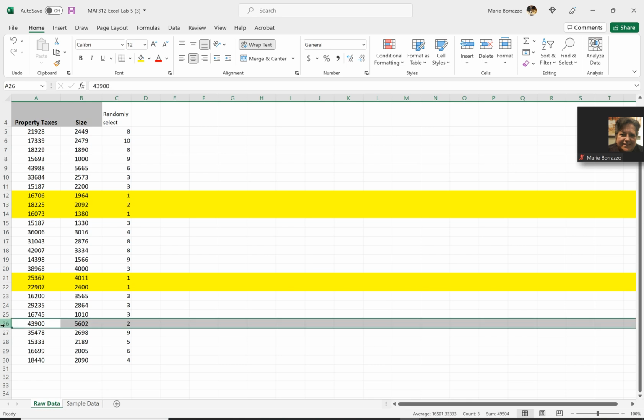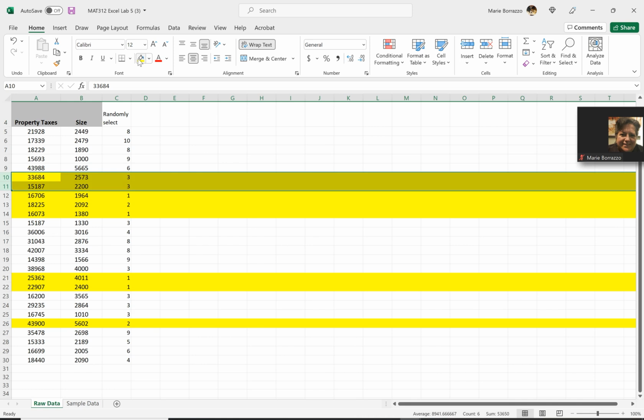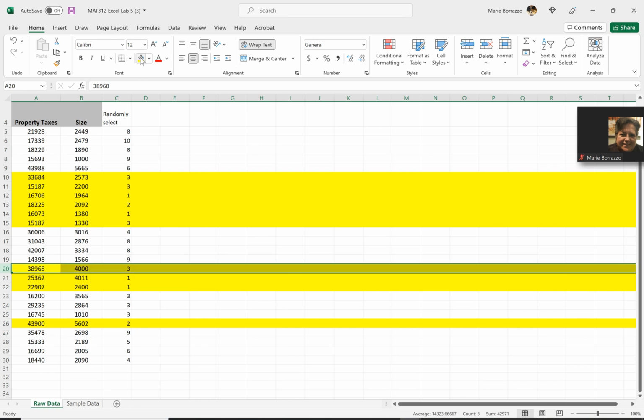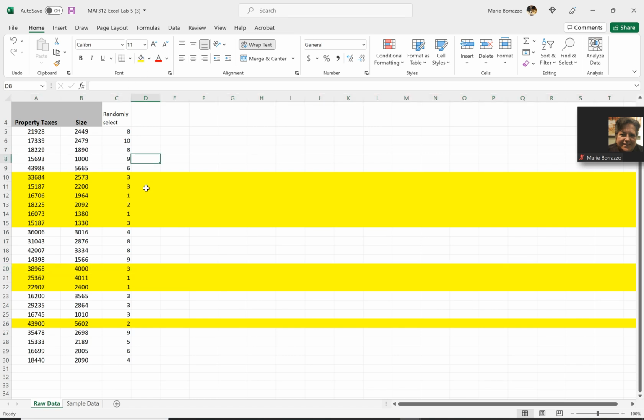There's other ways you can do a random selection, so keep that in mind. I believe that gives me a total of 6. I need 4 more, so let me select the 3s. Here's another 3. Okay, so at this point I have 1, 2, 3, 4, 5, 6. I need 1 more to make 10, and there's your last value that you need. All right, so there's my 10 samples. If I count them out, just to make sure again, I have 1, 2, 3, 4, 5, 6, 7, 8, 9, 10 in yellow, and that's what I want.